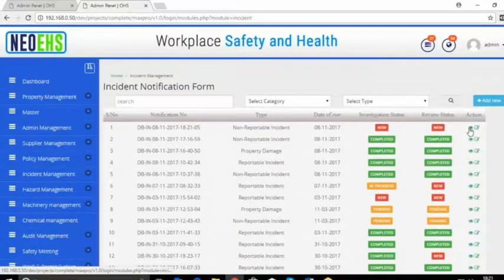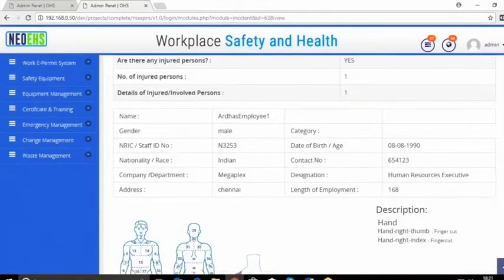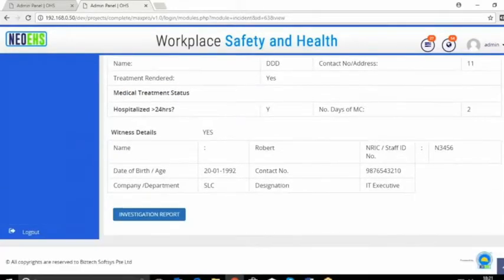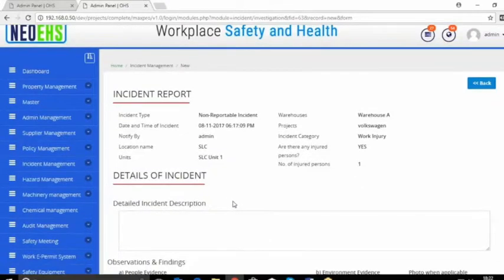So you can see the complete incident report with all the employee details and credentials and types of injury. And once all these things are done, we need to go for an investigation path. Again, as I mentioned earlier, this investigation is going to take place in a separate login. Just to reduce the complexity and make you understand very clearly, I'm just going to show you in a single login. So now we are going to see how we are going to investigate the report.